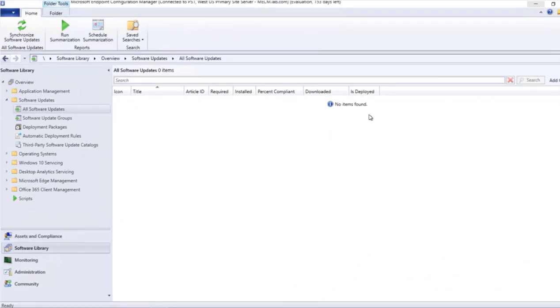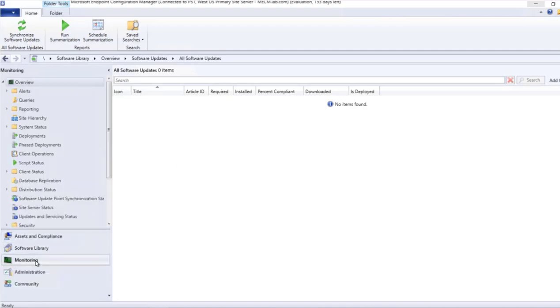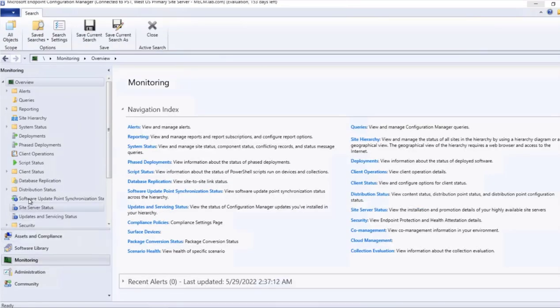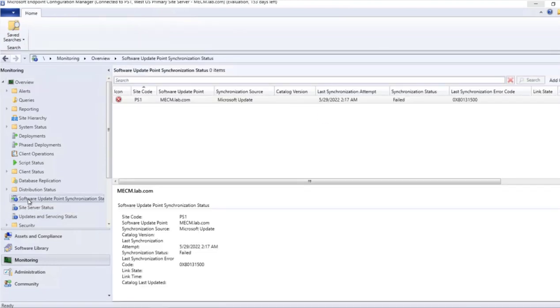No updates are populated as it's showing no items found. So it's time to check the software update synchronization status. For that I will go to monitoring, and here we have an option of software update point synchronization status. Once I click on it, I should get the status.